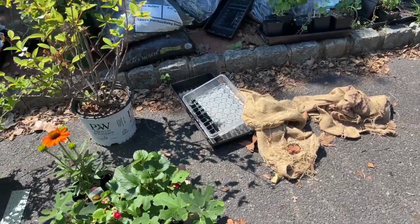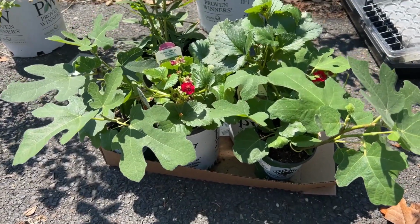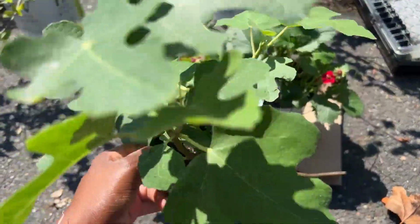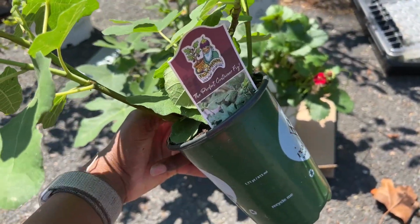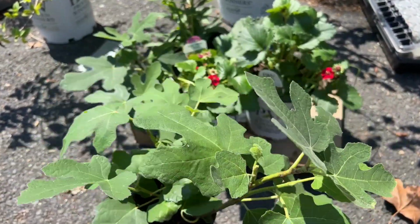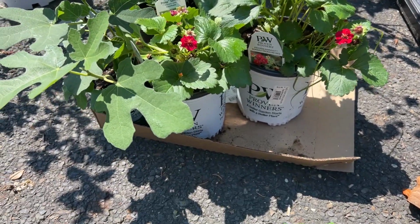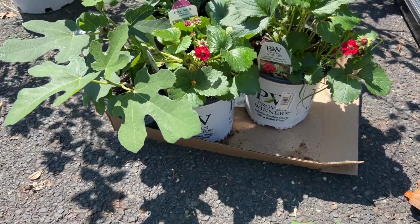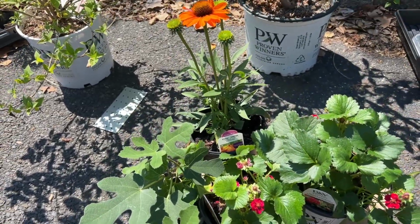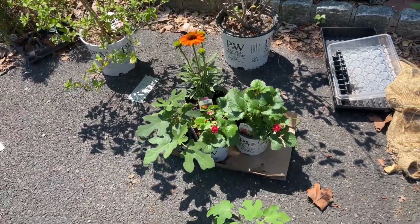Okay, guys, so yesterday when I was at Fred Meyer, because you know I love going there. Okay, so I got a couple of different things. I got two fig trees. These are called Fignominal. It's a container fig, so this only gets 28 inches tall and wide, and it'll produce figs in its first year. And then I got some Proven Harvest Berry Treasure Red strawberries. And then I got Prima Saffron Coneflower, because I had an orange coneflower that bit the dust. So those are the new things.